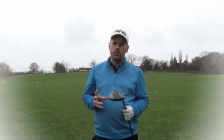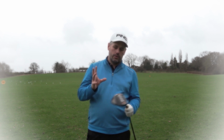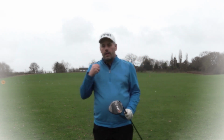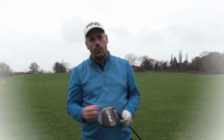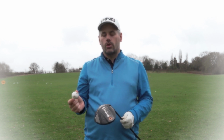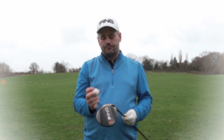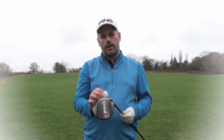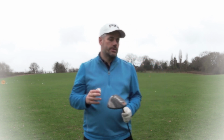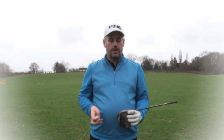Centeredness of strike is a very, very important thing with the golf shot. The reason for that is something called gear effect. Now, what is gear effect? Gear effect is whenever you strike the golf ball, it's always going to want to return to the middle of the golf club. The optimal shot would be to hit it perfectly out the middle of the golf club, so it flies off with the optimal spin and flight characteristics that you're looking for. Gear effect is where the ball tries to return to the middle of the golf club.